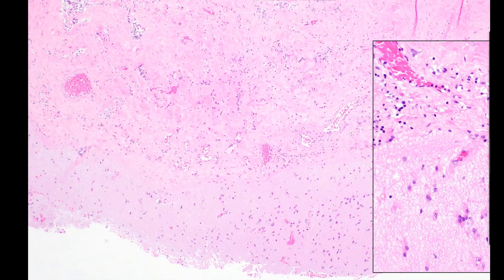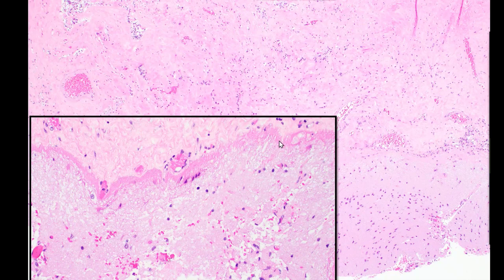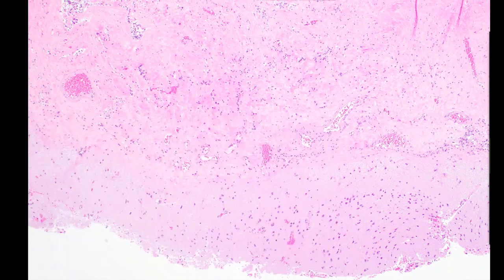Macroscopically, gliosis would make the brain feel a little bit more firm. Here is another appearance of the brain tissue — I wonder if this was an area of adherence between the brain and the overlying dura, where the brain was trying to move slightly and this was an anchor point. We've got quite prominent gliosis where the brain is adherent to the overlying dura. This is one of the major issues with radiation treatment: everything starts to stick together. Any surgeon will tell you that tissues in a radiated area tend to become really adherent, and that's exactly what we're seeing here microscopically.